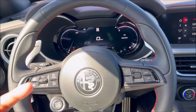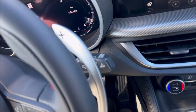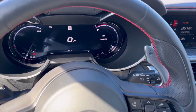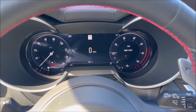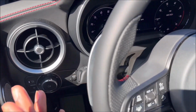So we can see different things. We can also change a few things when it comes to the actual digital speedo. Now, how do we do that? Well, there is a menu view right there on that windshield wiper stock. Yeah, it's a weird place, right? But we can change it to 3 different modes when it comes to our speedo here. So again, press that button there. The one on this side is for your lane keep assist for driver assistance.